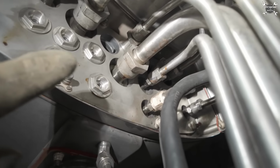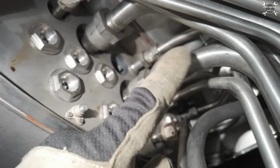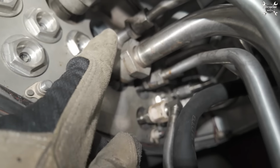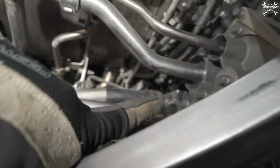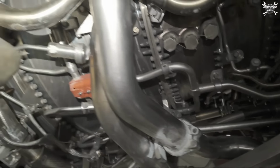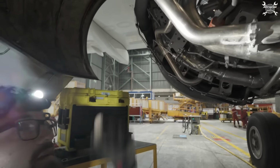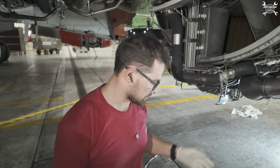So now I actually can show you, this is the bleed duct of the cooling air, and through that hole, it is distributed to our lead. So from there, all the way back to the igniter plug, this air helps to cool the lead and igniter. That was all about removal. Now we need to start with installation.